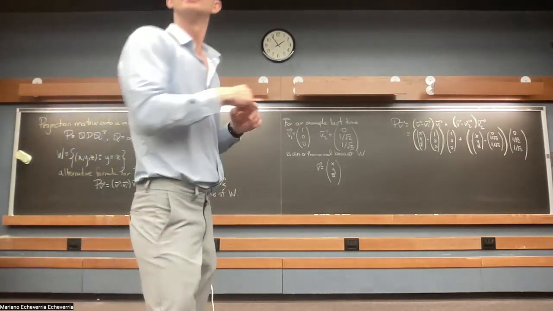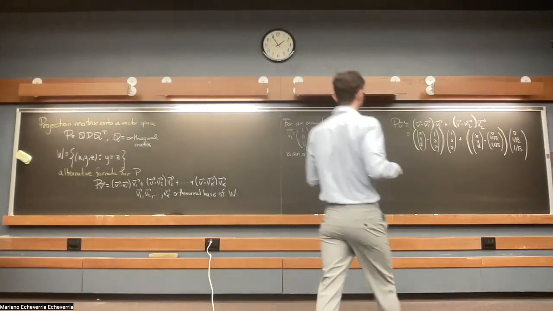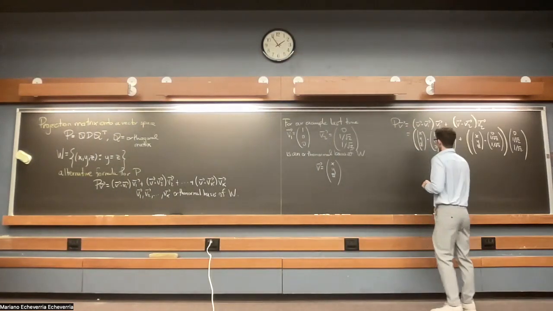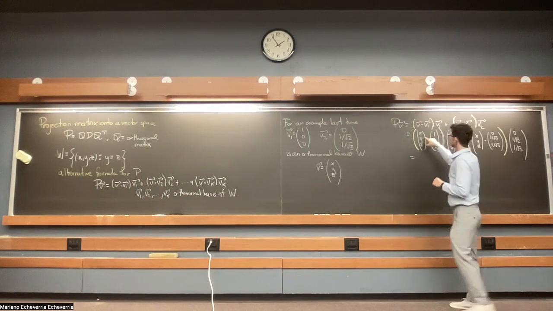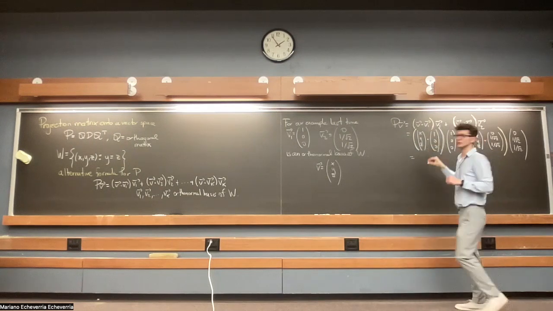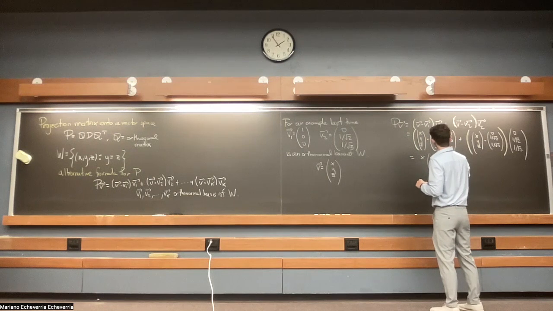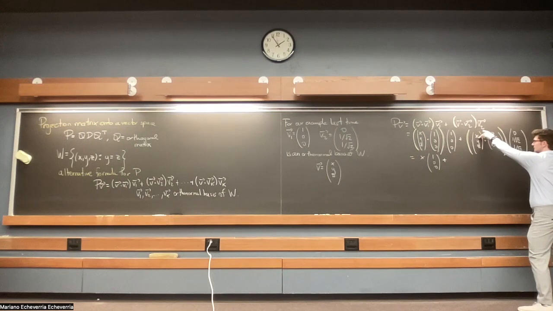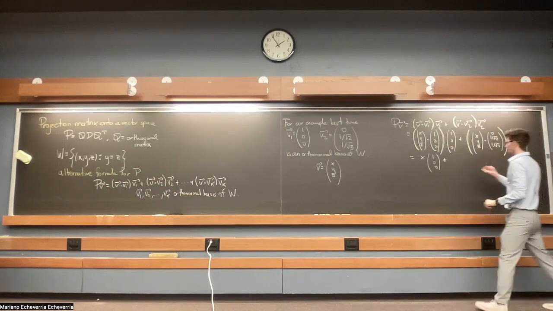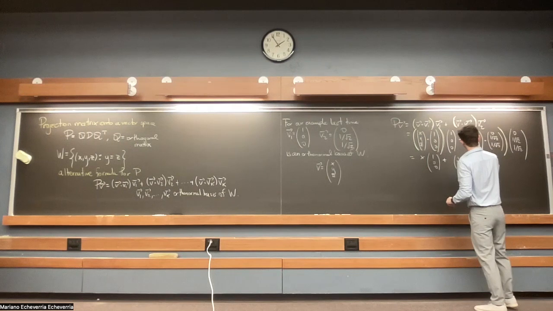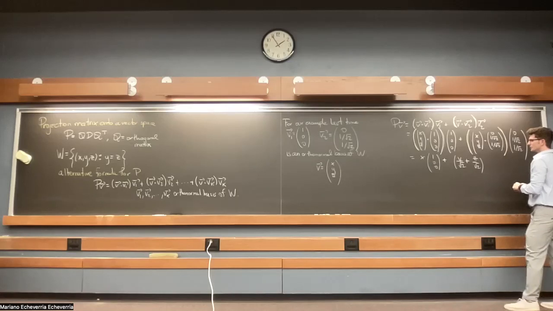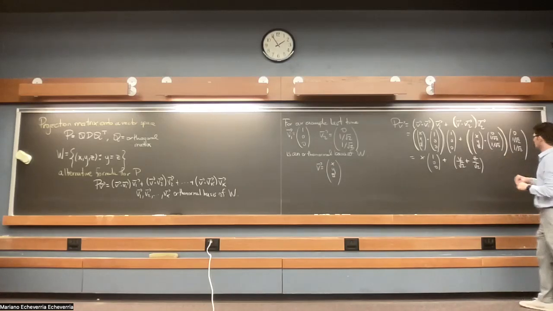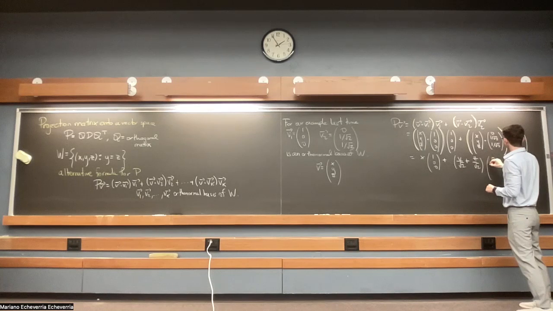Is that making sense? And now let's just do these dot products. The only thing that survived is x, so you get x times (1, 0, 0). And what do you get in this dot product? You get 0 from the first factor, then y over root 2 plus z over root 2. That's what this dot product gives you. And then you have to multiply that by (0, 1 over root 2, 1 over root 2).